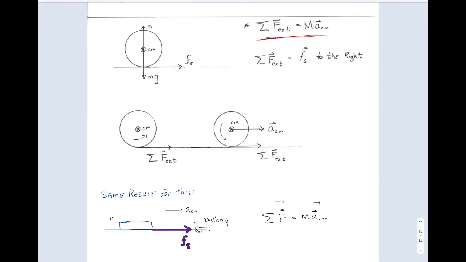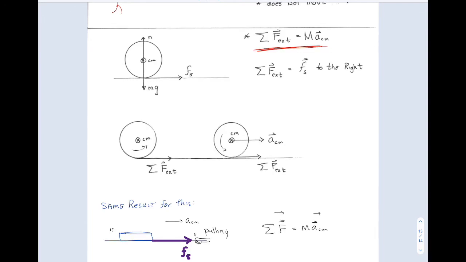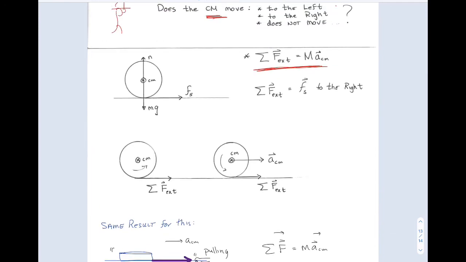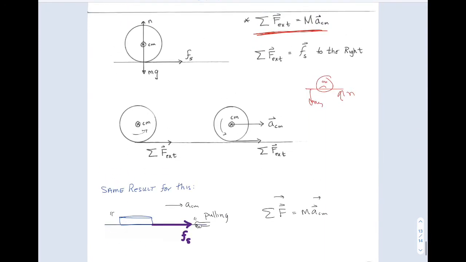So what happens is, when we write Newton's second law, m is the mass of the system, a is the acceleration of the center of mass. So I'm going to draw the forces that act on the disk. I have the normal force. And again, this is where it's important: you now have to draw the forces where they act. You can't just have the disk and there's mg and there's a normal force. You really have to draw the forces where they act. So the normal force goes through the center of mass, mg goes through the center of mass. And I'm pulling the paper. As I pull the paper, it's the paper that exerts a force on the disk, and that's a static friction force. I think I showed in the video, or I'll show again, that if I just put the disk flat and just pulled the paper, that'd be no different than hooking a string up to it and pulling it to the right.